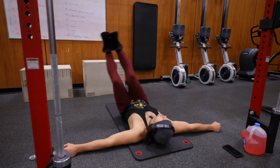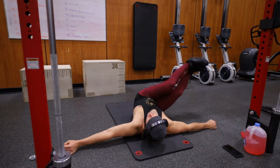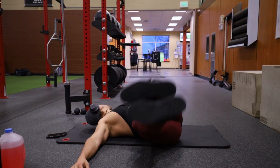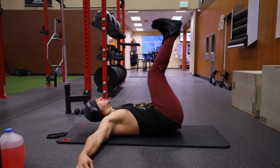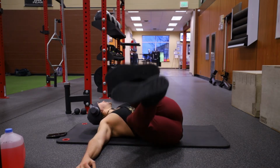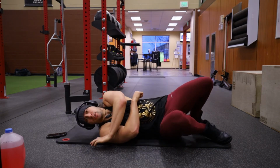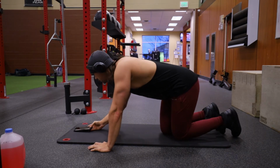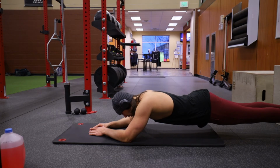Once I finished that, I moved straight into some lying windshield wipers. So I've got a mat on the ground again, just laying out, keeping my hands flat and my arms flat, straight out for balance. And I'm trying to keep my feet as straight as possible vertically, and then I'm just rotating from side to side, keeping my shoulders and my upper back on the ground. And this is really going to help activate those obliques, activate the lower portion of our abs and our core.